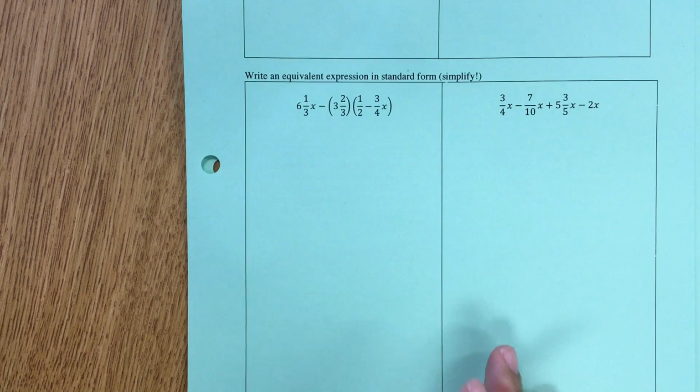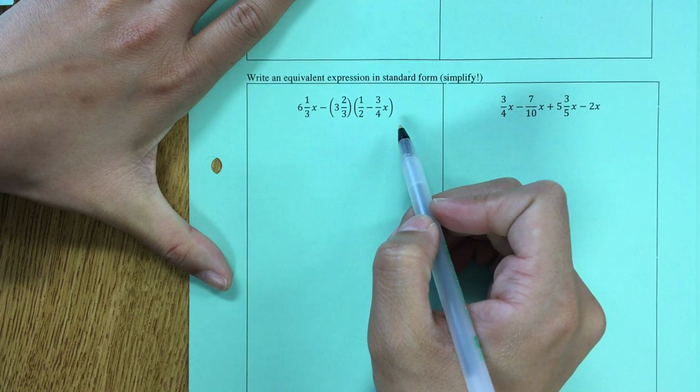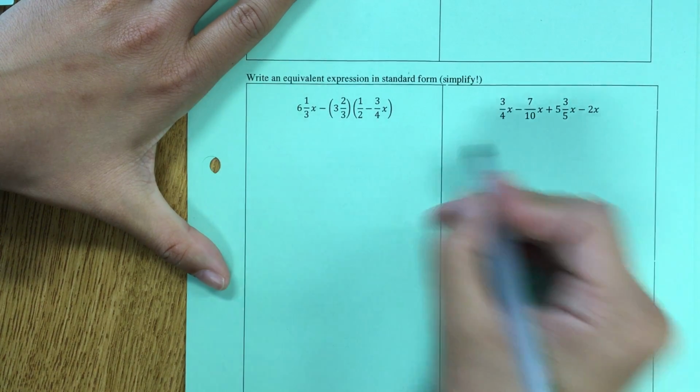All right, so these are the problems that you will see on your extra credit on your test. You don't have to do them, but it is important that you guys do know how to solve a problem like this. So the very first thing that I'm going to do for a problem like this is change all of my subtractions into an addition by doing the additive inverse.